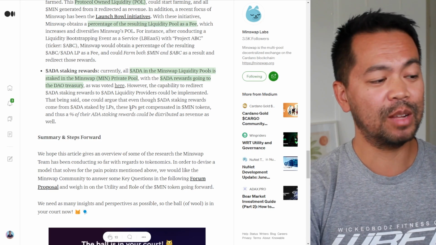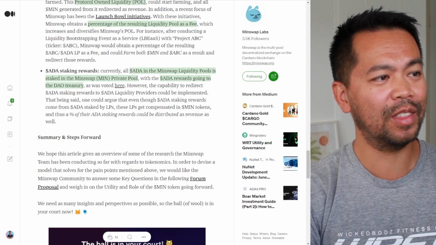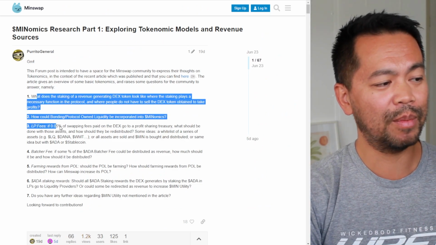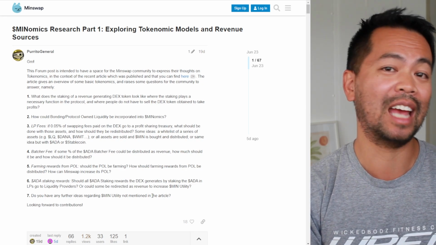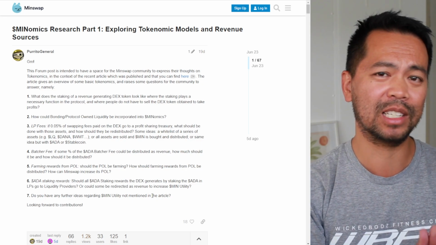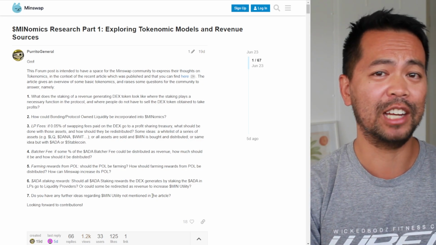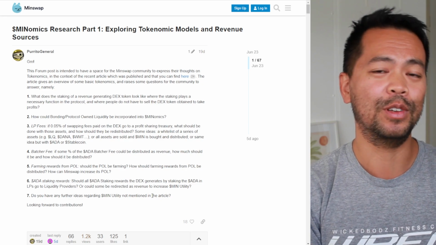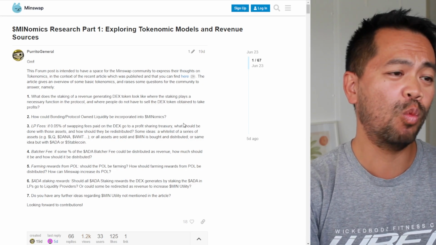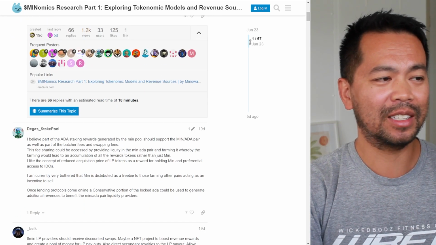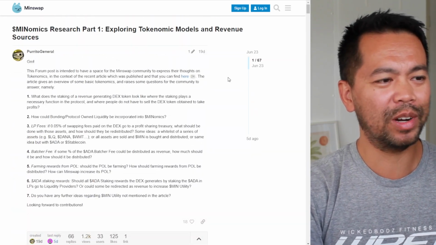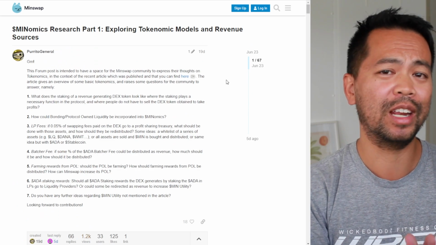Now, the team have actually put in some questions on their forum here, so you can find this in the show notes as well. But they've put some interesting questions to the community, and they want the community's feedback in regards to how they should change various aspects here so that the revenue models change and hopefully benefit the DEX in the future as well. So if you're interested, please check out that article, read up about what's going on in the ecosystem there. There's quite a few replies, 66 replies, and it's a little bit old now. It's 19 days old, but you can still join in on the conversation there.